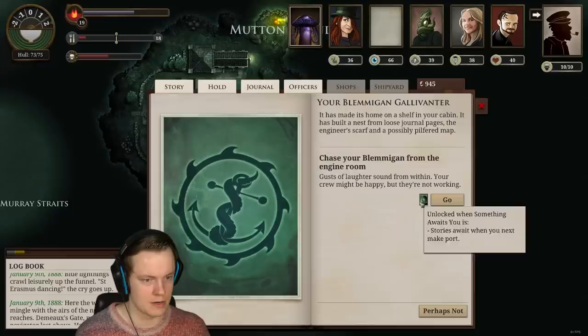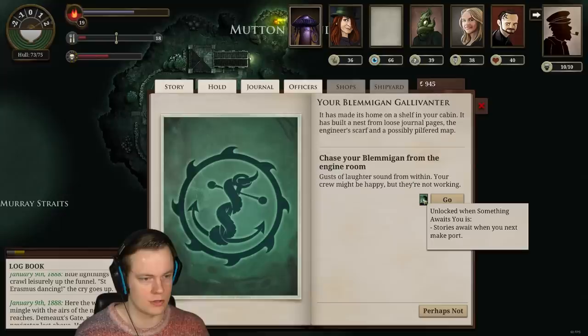Chase your Blamigan from the engine room. Gusts of laughter sound from within. Your crew might be happy, but they're not working.